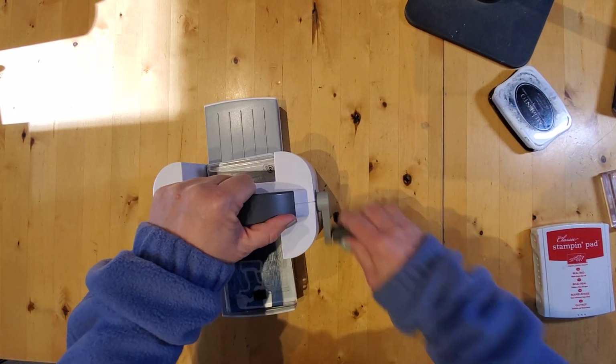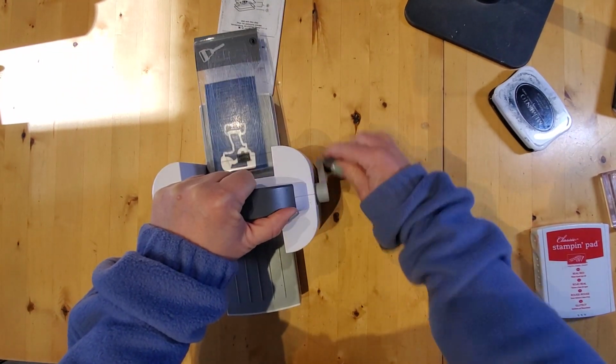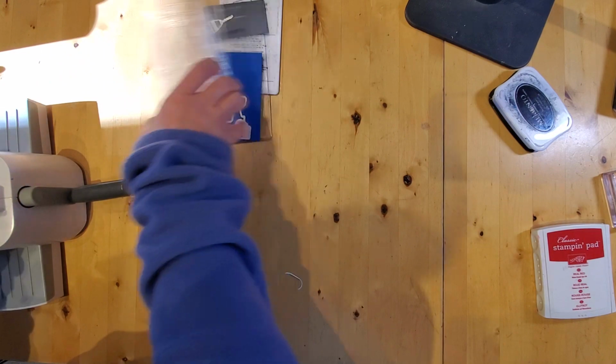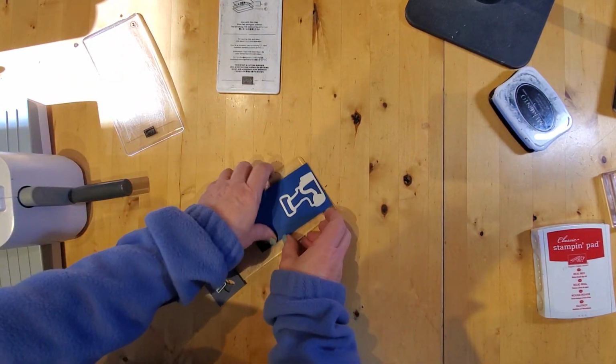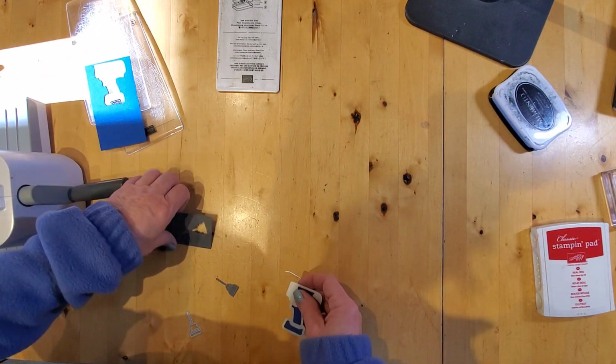I switched my plates around and now it's rolling right through. All right, it happens. There we go. We're good. We're good. We're good. All right, now I can take these and we're going to pop these out.